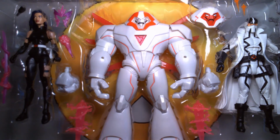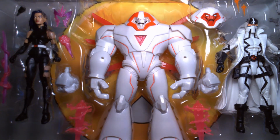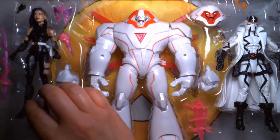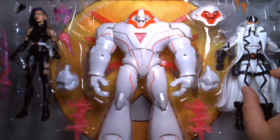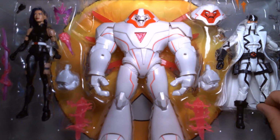First impressions, while the figures are still in their plastic tray, I'm glad I bought it. That's the first thing that comes to mind. Now, I had a hard time. I couldn't bring myself to purchase this at the suggested retail price, like $80. Not that, I mean, $80 is a lot of money, that's a given, but I already had Psylocke. I didn't need her that bad. This Phantomex is the character I really wanted. I'm a fan of the character. I've loved him ever since his introduction in Grant Morrison's New X-Men.